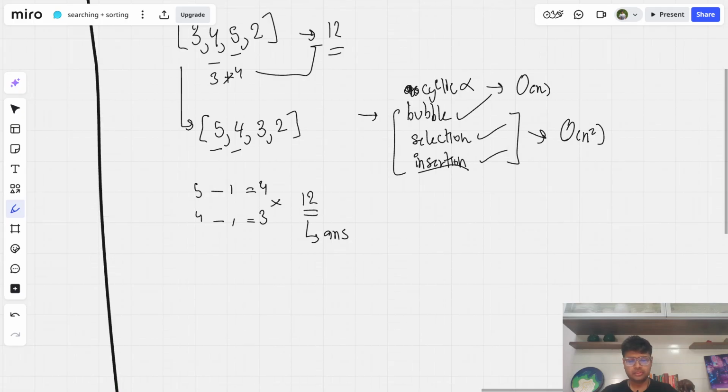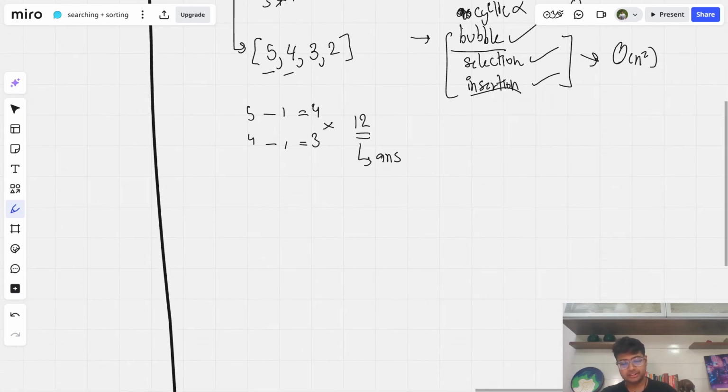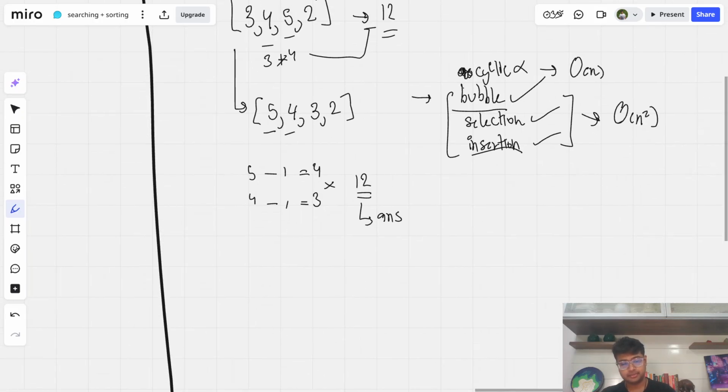So we can use bubble sort. Let's say we use bubble sort in descending order. Let's take a small revision of the logic behind bubble sort. This was our original array 3 4 5 and 2.